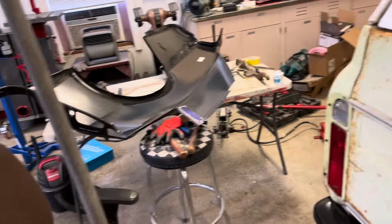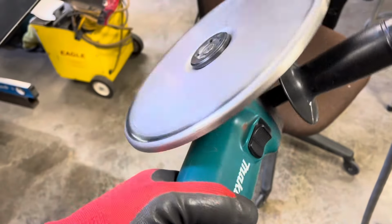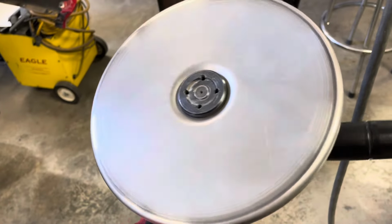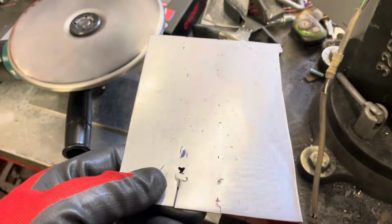Well, that's too slow. You want one that's about 6,000 RPMs for this disc, from what they say. Well, this one right here goes up to like 10,000 RPMs. So I'm kind of having to work the trigger on and off to do it. I worked with it a little bit yesterday on this panel here, and it worked out pretty good.